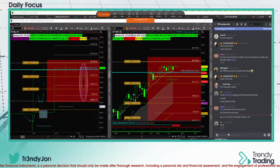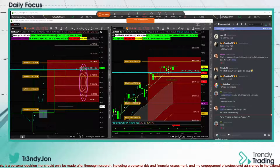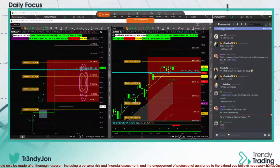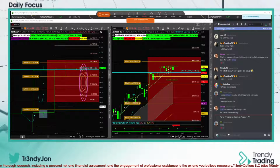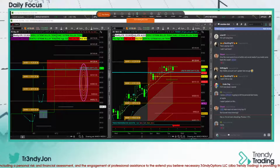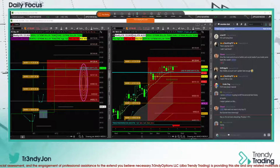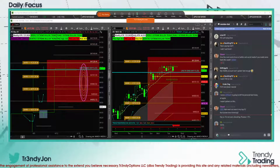All right, guys, so on my option side right now, I'm allocated only 1.5% of my account, almost 2%. Okay, lots of trimming this morning. So 2%, all right. And of that 2%, about a third of that is on the put side. And those puts that I currently have are those SPYs. Let me go ahead and pull those up really fast so we could take a look at those.